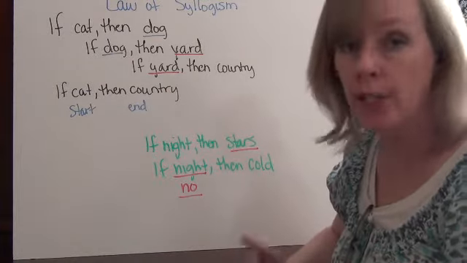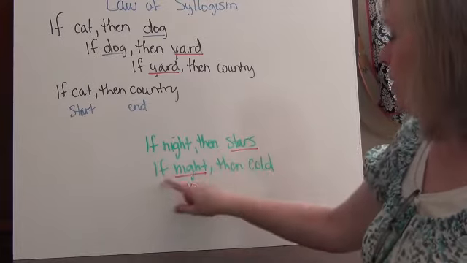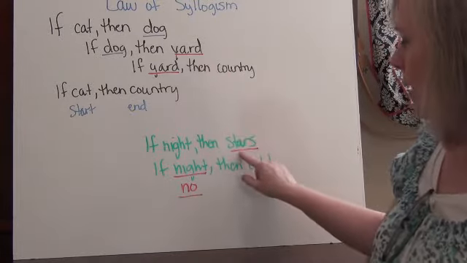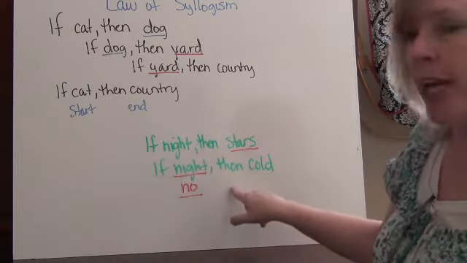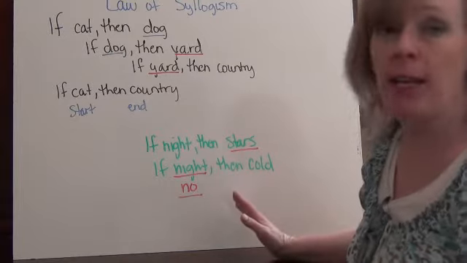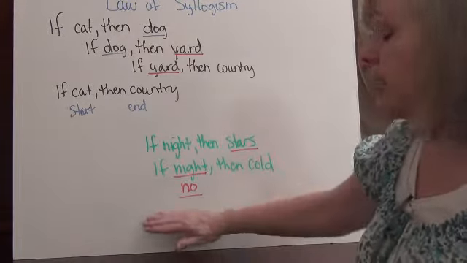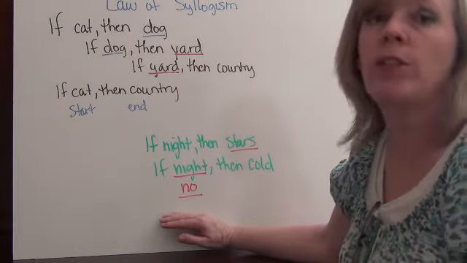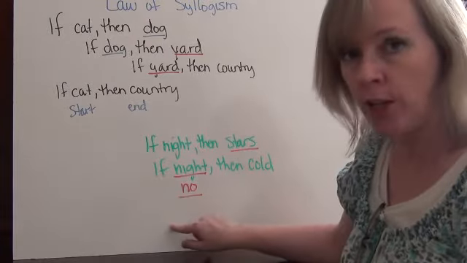Let's look at an example where I didn't do that correctly. If it's night, then you can see the stars. If it's night, then it's cold. Well, in order for this to work, I should have had stars come over here to keep my chain. There's no chain in this one. So it may be true, it may not be true, nobody cares. The question is, can we draw the conclusion? And the answer is no. Okay, this is an example where I don't want you to think about whether these are true. I want you to think about whether I can follow from the rules of logic.